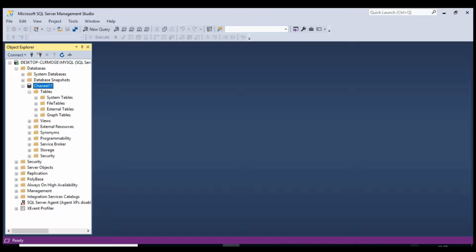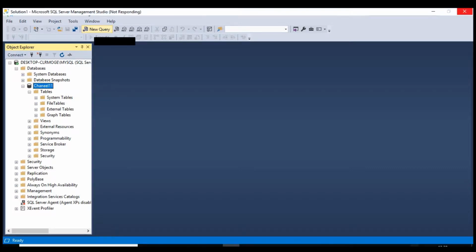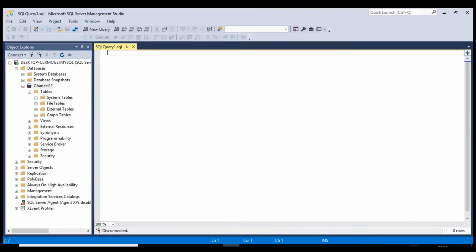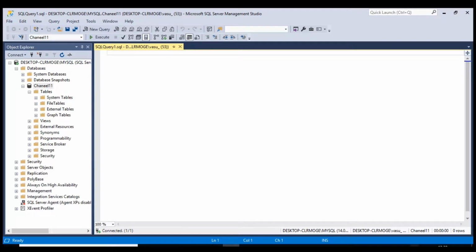So let me go for a new query window. If you want to open a new query window, we have the New Query button, and we need to click that. The new query window got opened. Here you have to select which database we are going to do our operations on.